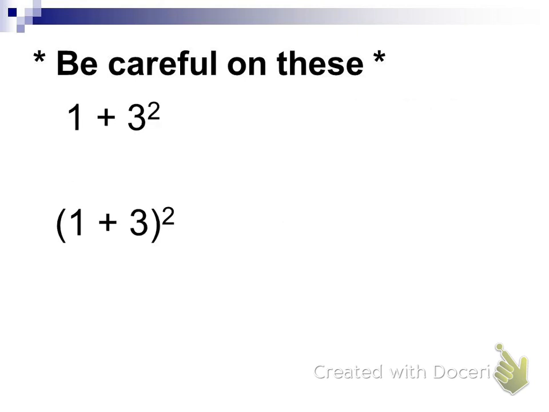All right, here's 2 other ones that people get confused a lot. 1 plus 3 to the second, how that's different than 1 plus 3 in parentheses to the second. So up top, what is being taken to the second power? The 3. So this is actually just 1 plus 3 times 3. The 3 is to the second power. The 1 is not.